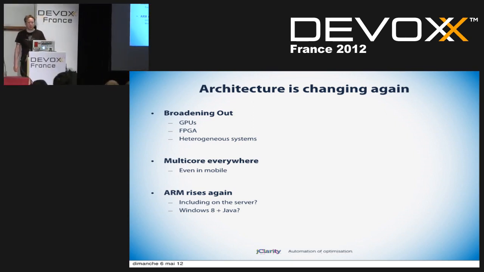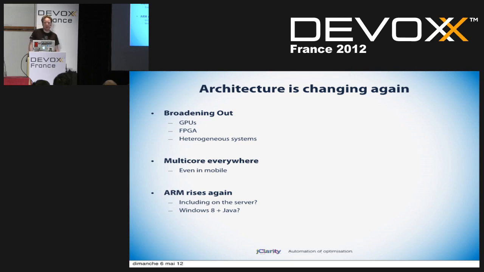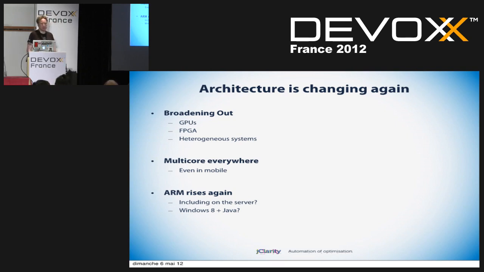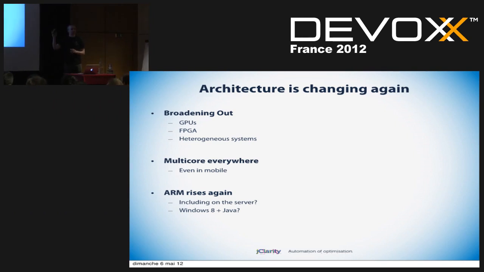Multi-core is everywhere — even mobile, even phones. You'll probably never again program a device with only one core. The days of single-core chips are over for the vast majority of programmers. And ARM was a big surprise, actually coming back on the server — Windows 8 will probably run on an ARM chip. That means we need the OpenJDK to run on ARM as well. Red Hat announced an experimental ARM port for the OpenJDK at FOSDEM, so for those who want to see Java running on ARM natively, go talk to the Red Hat guys.